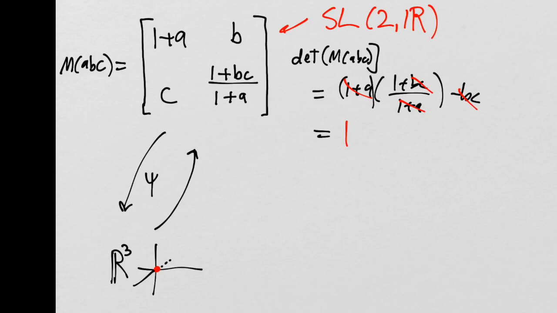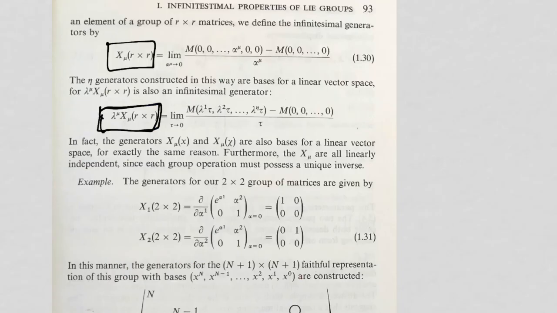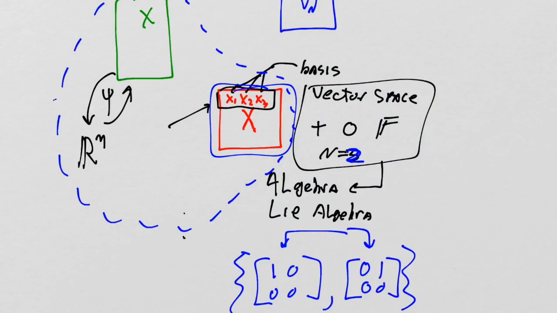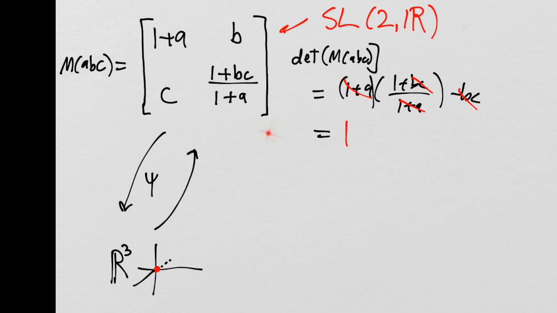So now we can immediately ask ourselves, what are the generators of this thing? The way we calculate the generators is using this formula right here. Once we decide the parameterization, the generators are this easy to calculate. But we started knowing a lot. Like I said, we started knowing how the Lie group itself was parameterized. So we take these derivatives, and let's do that.